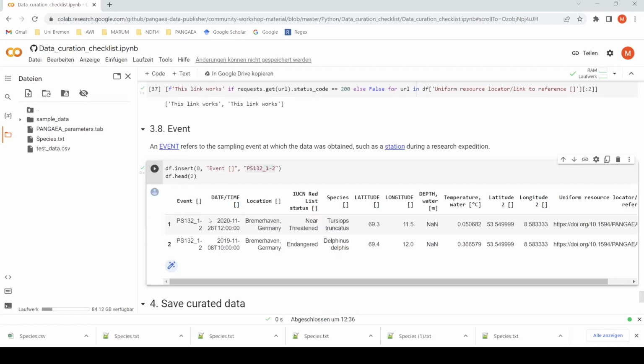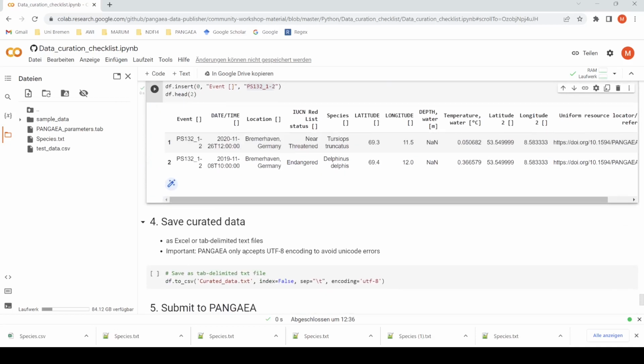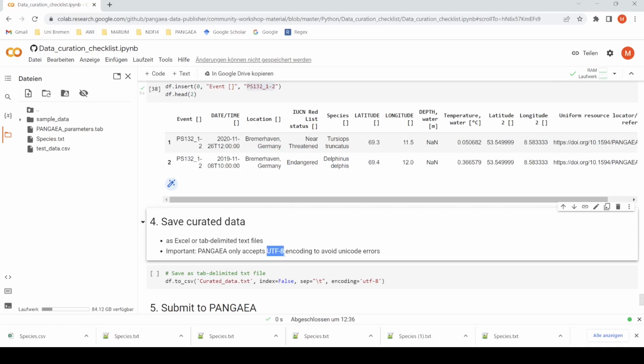And once you have done all that, once your data are nicely curated and properly polished, you can simply save the data. One important note here: you can save as Excel or tab delimited text file. Important is that you save it as UTF-8 codec, not ANSI, which is I think the standard for Excel.